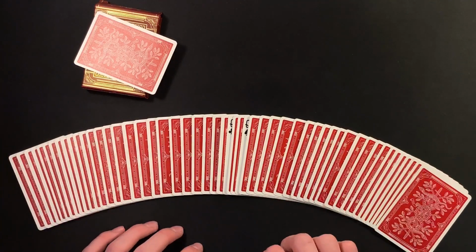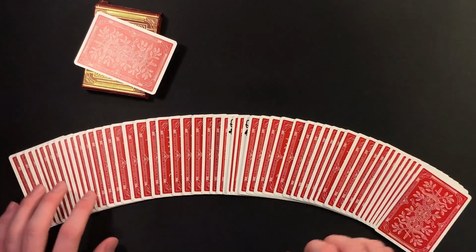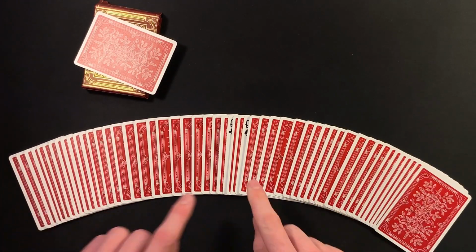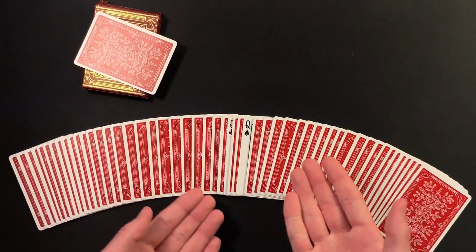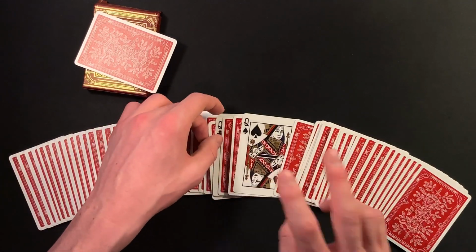I like to do the riffle shuffle there because it kind of goes with the narrative of the trick, saying, okay, I'm doing a riffle shuffle there, trying to get one face down card in between the two face up queens that I placed in the deck earlier. But in reality, guys, you're going to spread out the cards. You're going to see there's two face down cards.